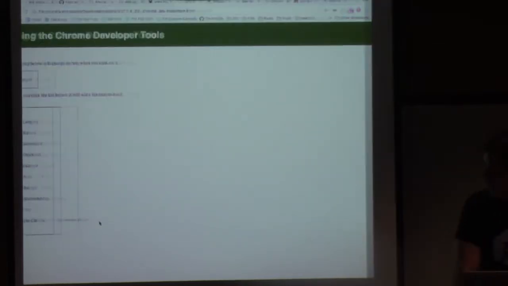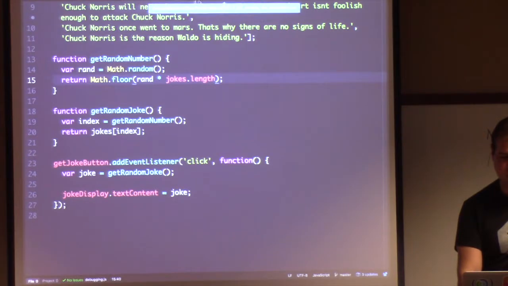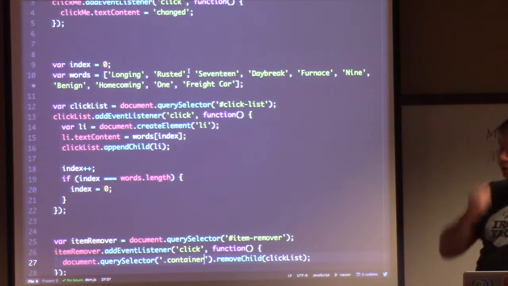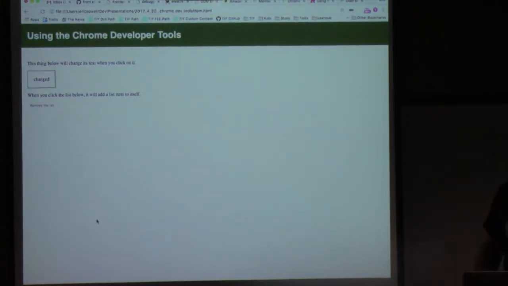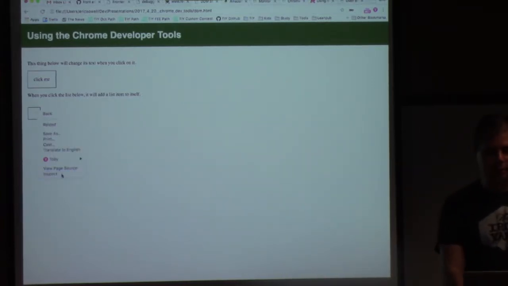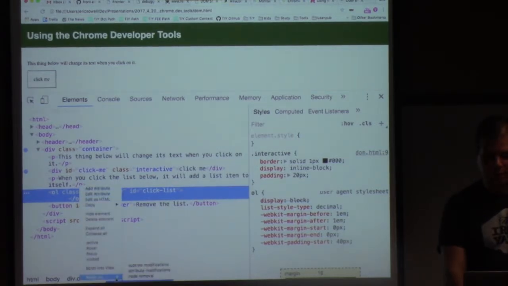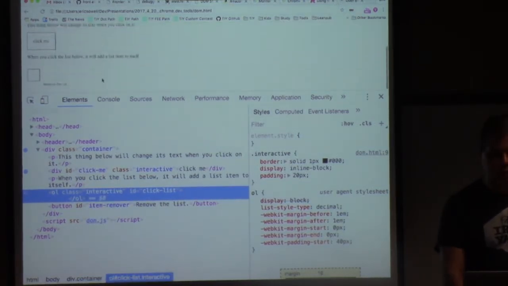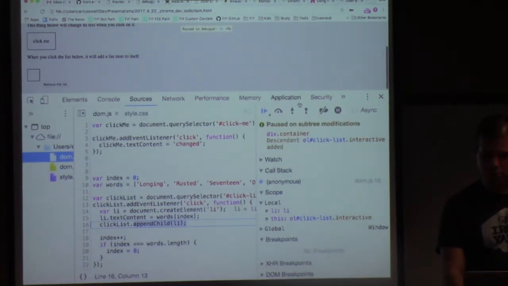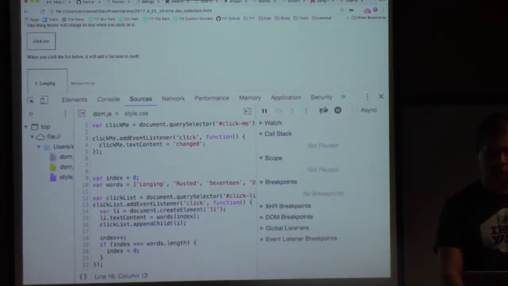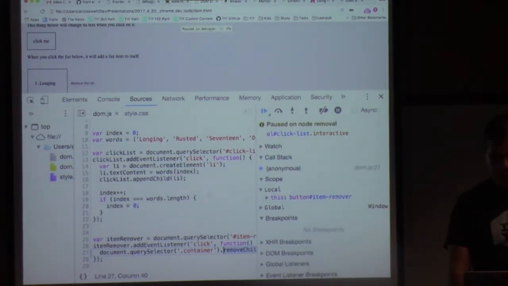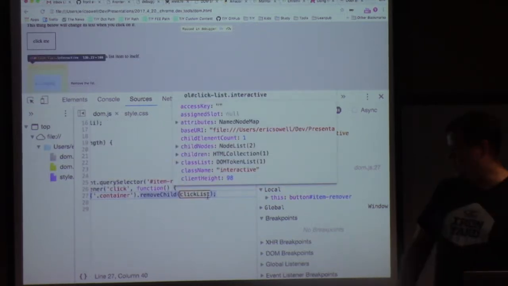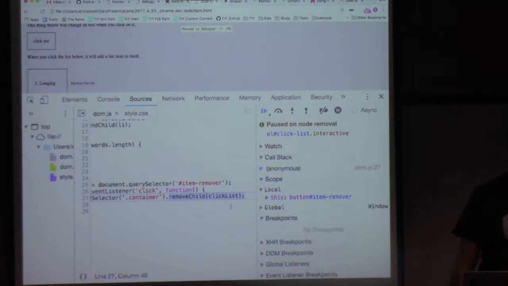Okay, anyway. What that is, just when I click on things, I've got a bunch of words I'm running through. That's all it is. But whenever I click this button, it removes the list from the page. Well, what would I do if I saw something getting removed from the page and wanted to know how that would happen? Well, there is a special kind of debugging break for node removal. That's subtree modifications running right there. If I remove the list, as you can see right here, it paused on node removal, and I can see where that happened. I'm just grabbing the container, which is its parent, and removing the list that way.